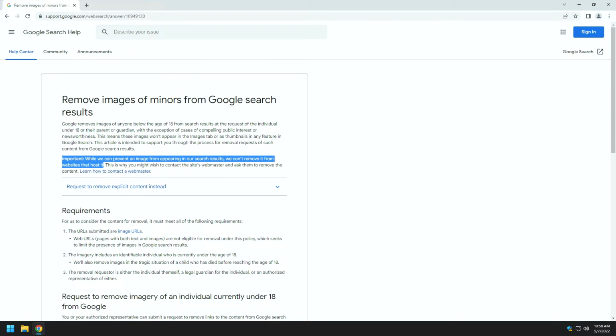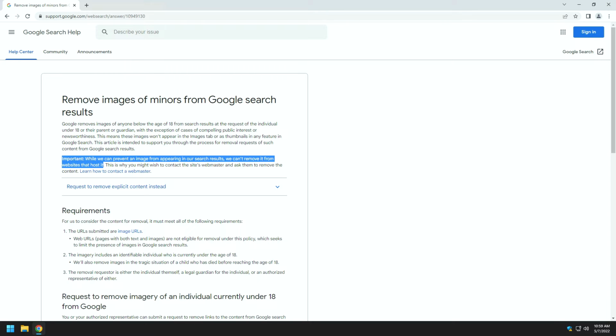So you might be wondering, what does this even accomplish? If the pictures are still out there, what's the point of removing from Google search? And there's a couple of reasons. One is, if those images live in Google search, they are much more visible because of the reach that Google has. So literally billions of people use Google search every day. If there are images of your children in Google search, that automatically makes them accessible to potentially billions of people.